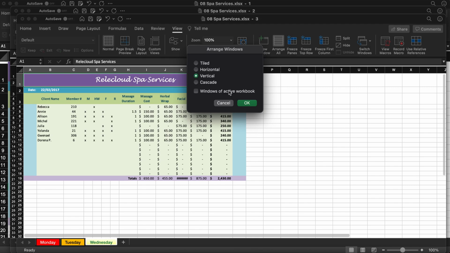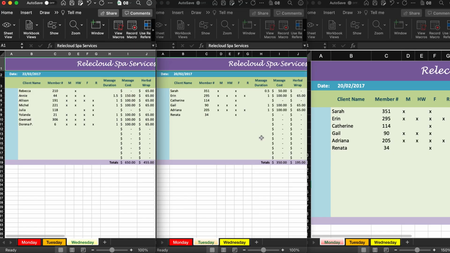So vertically, and I'll press OK. All right. So you have Wednesday here, Tuesday here, Monday here. Of course you can switch them. And the good thing is not only that I put 3 workbooks and that's it. If you change something here, it will change in all of these duplicated copies.